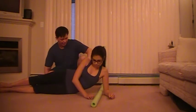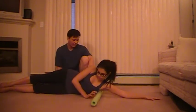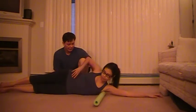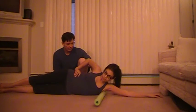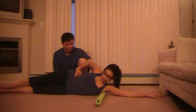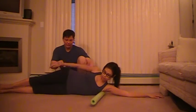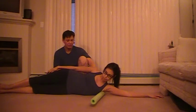She's gonna have the arm stretched out, put the foam roller underneath her lat, and slowly roll up and down until you find the trigger point. And when my client has found the trigger point, she will hold that position, just lay it straight like this, yeah. She will hold that position for 30 seconds, and then release.